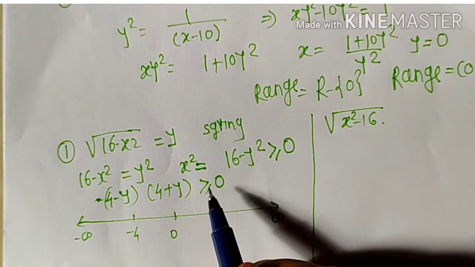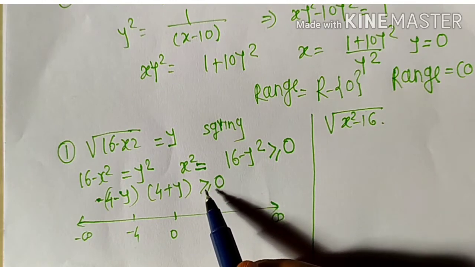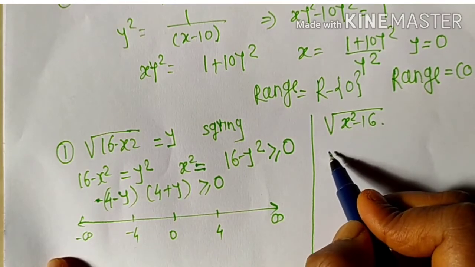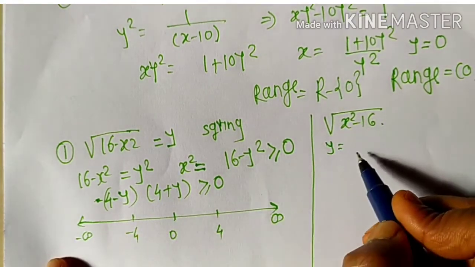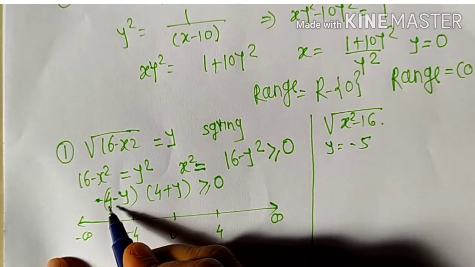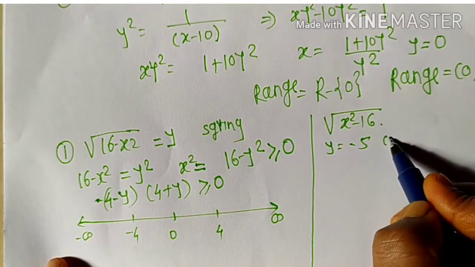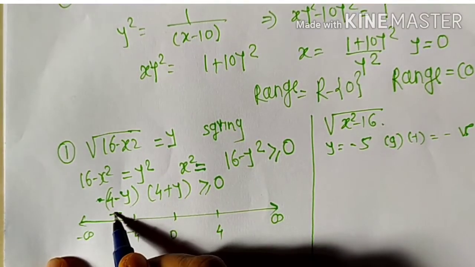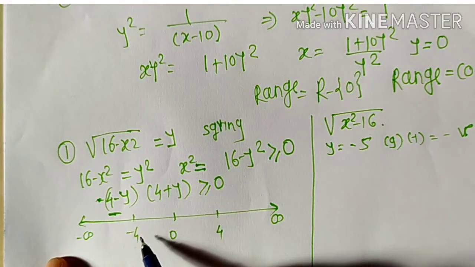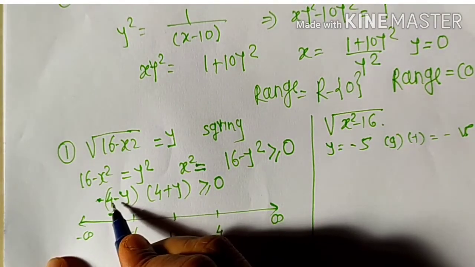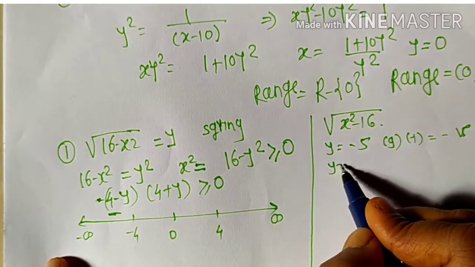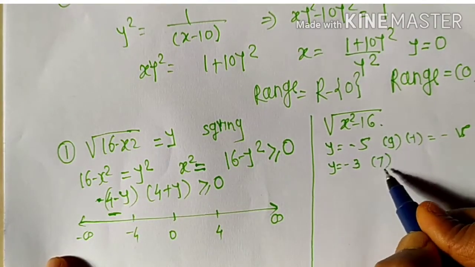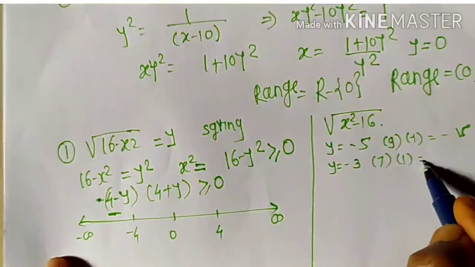Okay, the same process we have to do here. We substitute different values, and for which values it satisfies the condition, meaning the expression must be greater than or equal to 0. Suppose we put y equal to minus 5, we substitute. Then we get 4 plus 5, that is 9, into 4 minus (minus 5)... that is a negative. Then we have to note this sign, negative. Then next, minus 3: if we substitute y equal to minus 3, then 4 plus 3 is 7, into 4 minus 3 plus 1... that is positive.